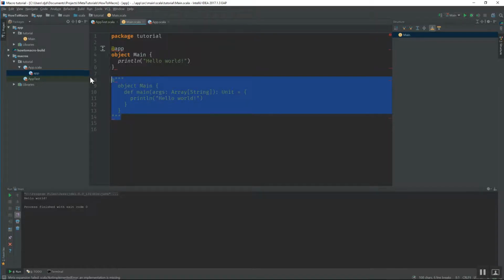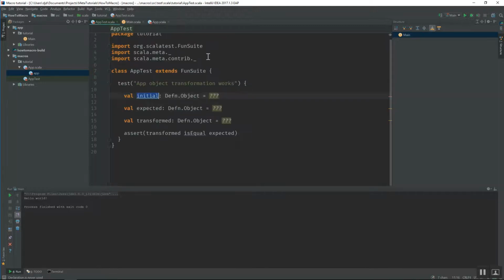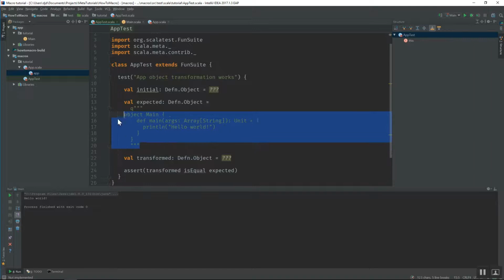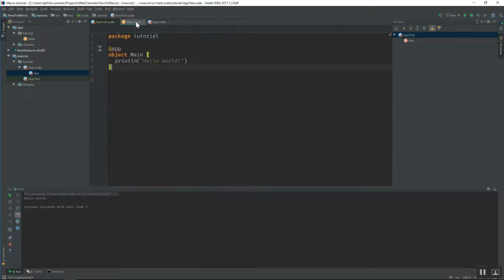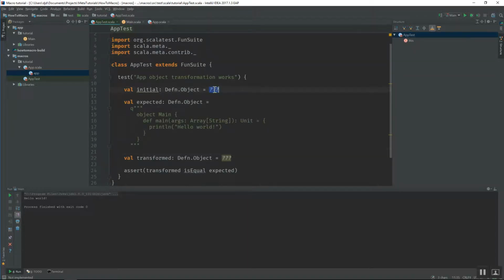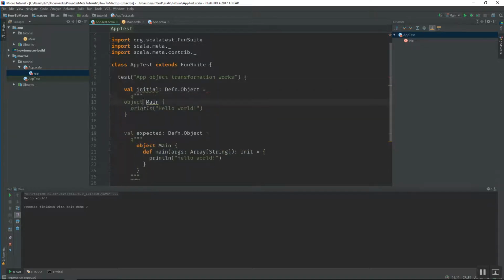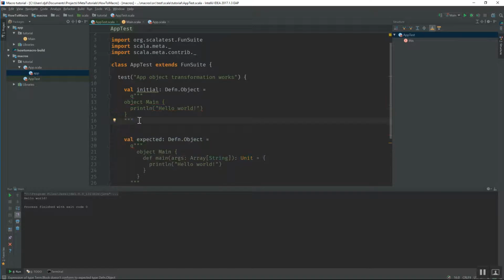And there we go. The next thing we're going to do is go into here, and it's our expected, so there we go. Nice pasting, IntelliJ. Alright. And then we're going to grab our original input, and we're going to do the same thing. So we have quasi quotes. Alright, so there's our input and output.